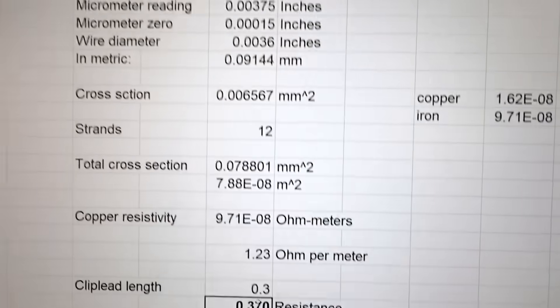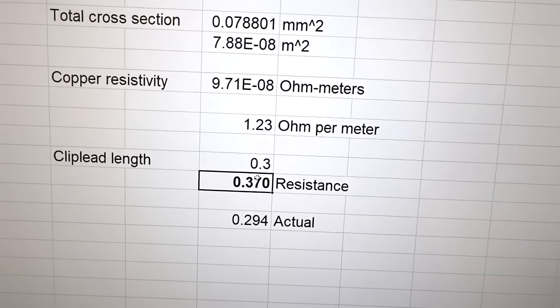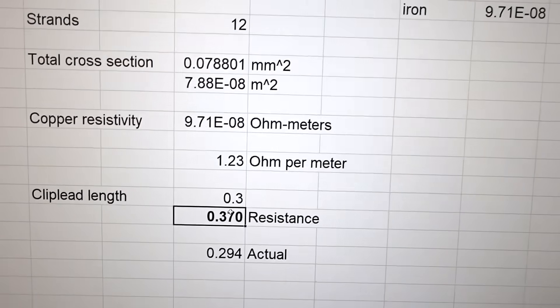Now, the resistance of iron is about six times that of copper. So, if they hadn't, on top of making it out of iron, made them really thin, they could have gotten away with it. Like, if these strands had been twice as thick, the resistance would have been fairly reasonable. As for my calculation, it predicts a higher resistance than I was actually measuring. But, that's because the wire was at least coated with copper, so that would drop it a little bit.